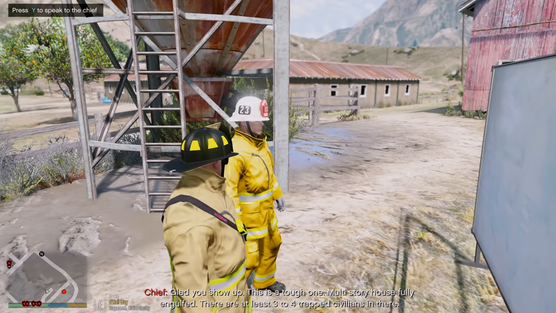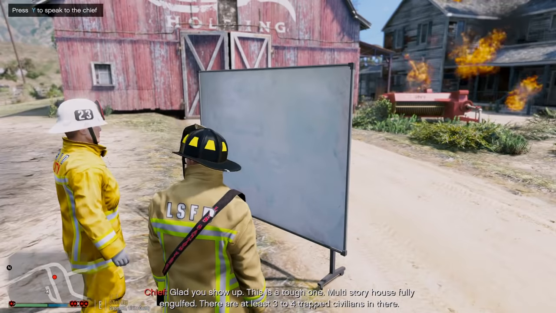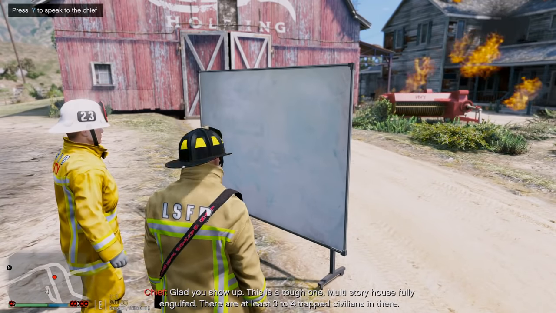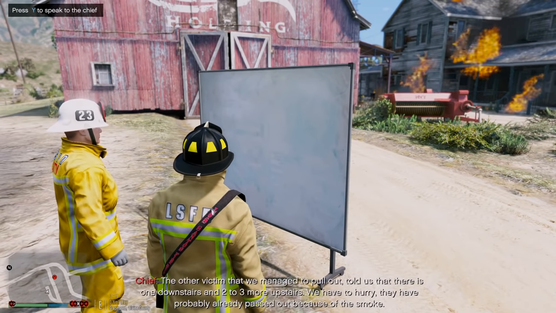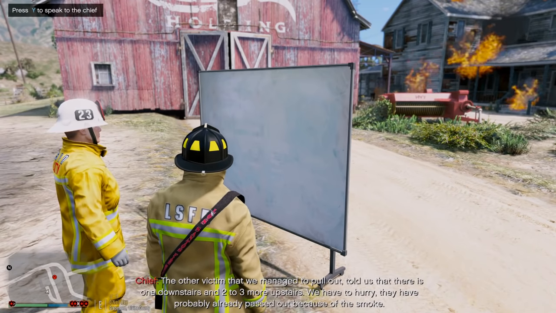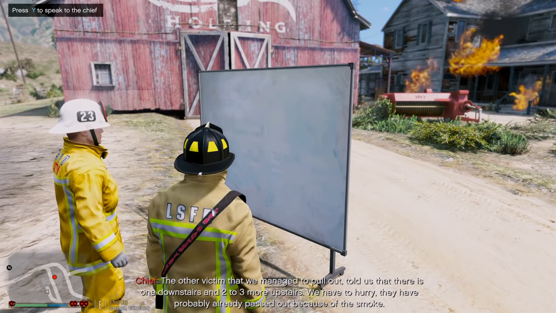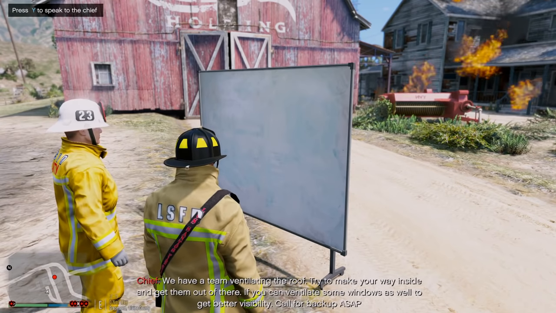Glad you showed up. This is a tough one. Multi-story house fully engulfed. There are at least 3 to 4 trapped civilians in there. Do you know their location? The other victim that we managed to pull out told us that there is one downstairs and 2 to 3 more upstairs. We have to hurry. They probably already passed out because of the smoke.